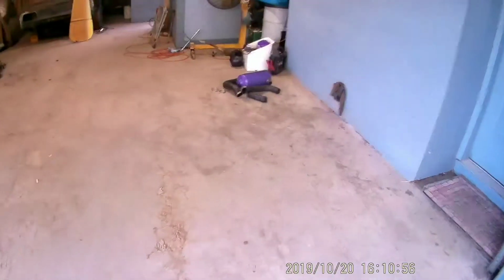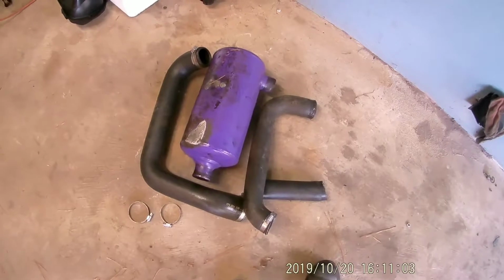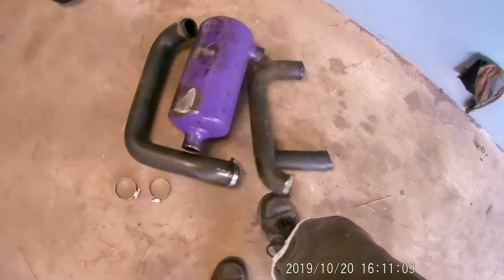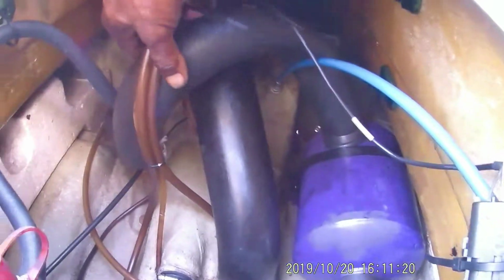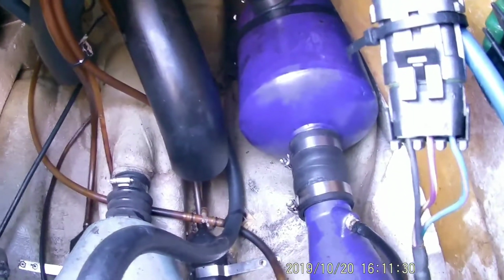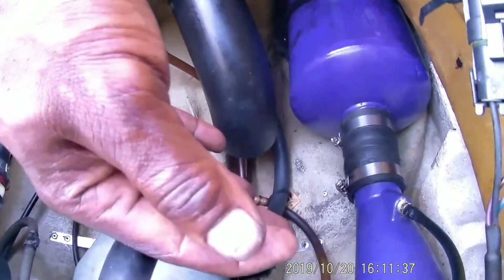Right? So happy campers. After going through every exhaust hose I had and pipe, I ended up robbing one off of the GS, the one that has the motor that's torn down. This one came off the SPX, this one came off the GTI, and finally came up with a hose that would work better. I had a problem finding a rubber hose that snakes around here, and this is the best one. It's not collapsed or anything, so it should let exhaust through. And they had a piece of radiator hose on here for the extension to hook to your main pipe. I took that off and put the correct one on. So now we need to see about fuel.